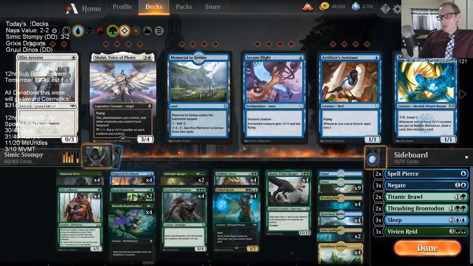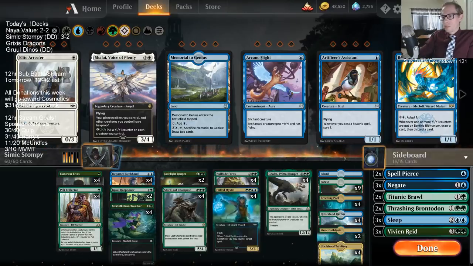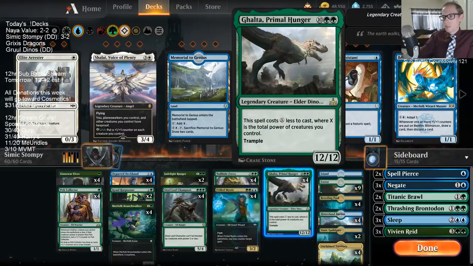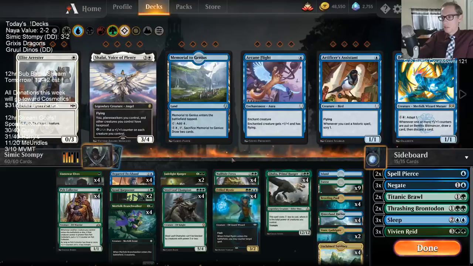Four Galta is probably just too many. We just have Galtas in our hand too much. It's the kind of card where whenever it's good, it wins games, but whenever it's bad, it loses games because it's just sitting in your hand where you can't play it. And it's a mulligan on its own.